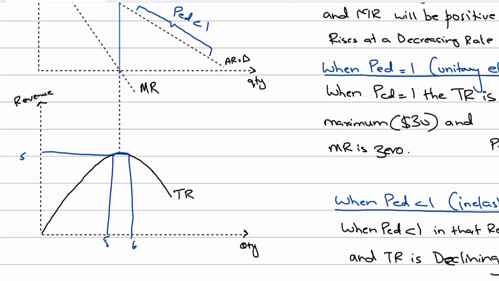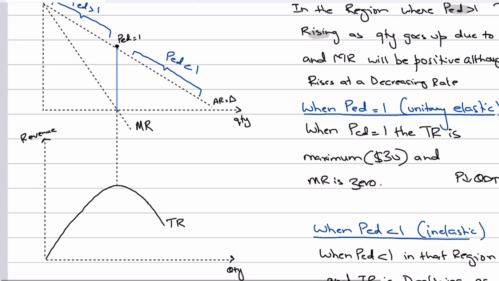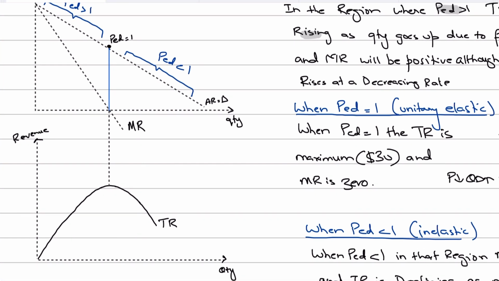Basically, if your marginal revenue is 0 over a region where your total revenue is constant, it indicates there's no addition to total revenue. So we know from the rules of elasticity that if PED equals 1, total revenue does not change, and that is why we say that MR is 0 and total revenue is maximum in this region, right?